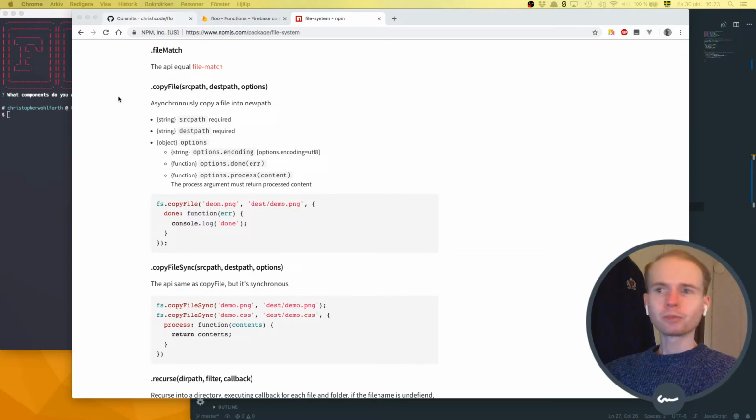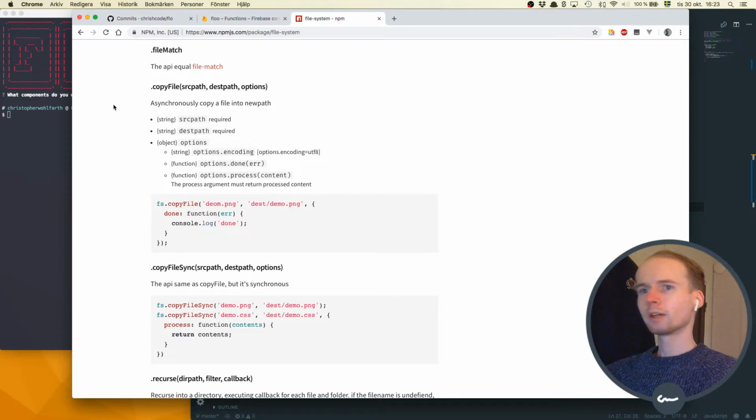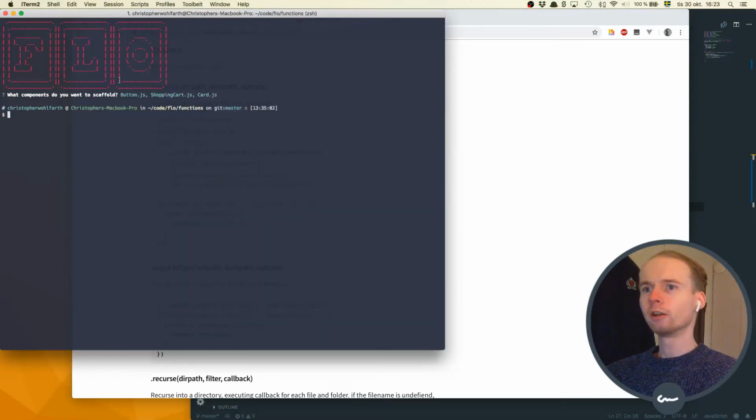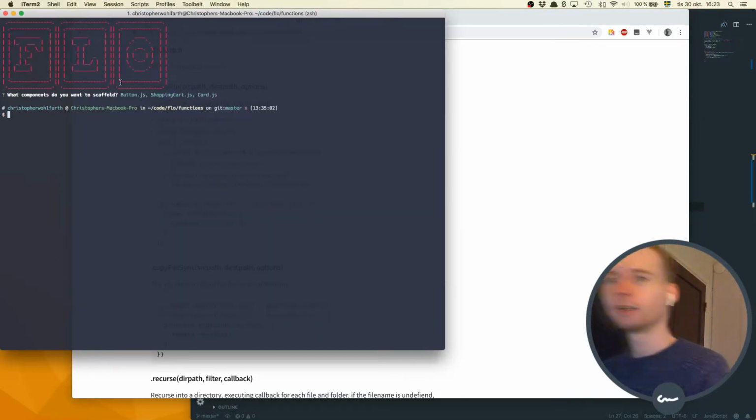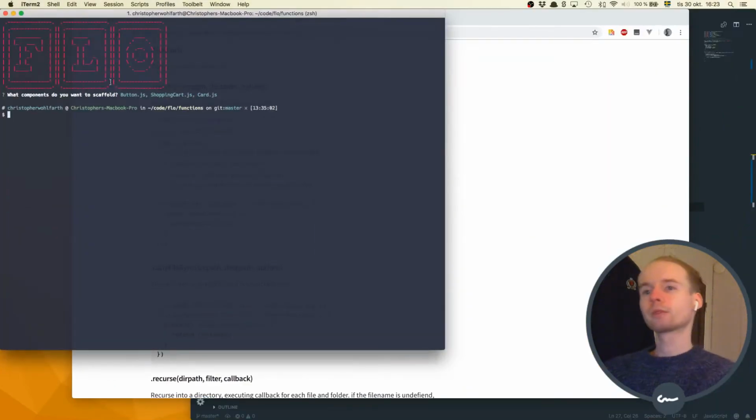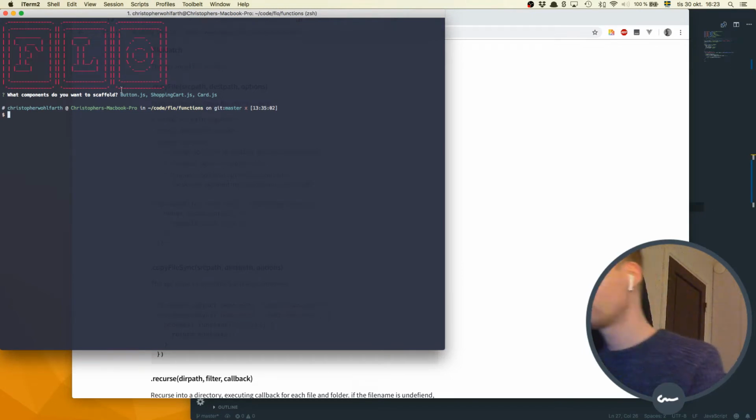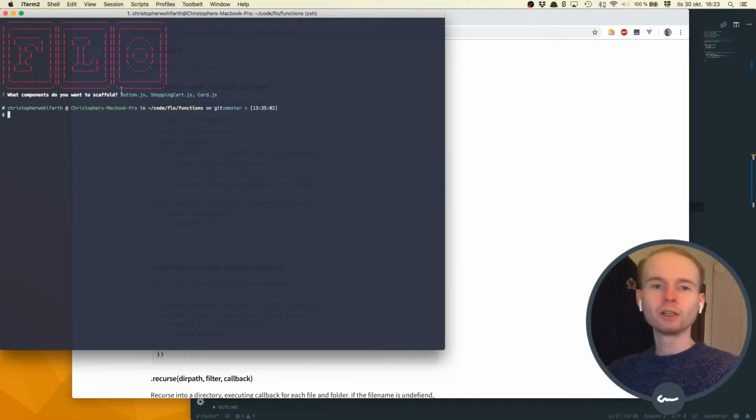So yesterday I started working on my command line interface, and it's my project called Flow. It's supposed to be a scaffolding tool for JavaScript.